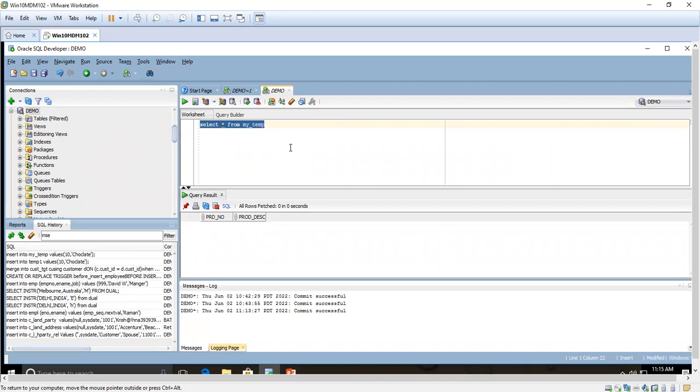What is the purpose of this global temporary table? Whenever we do any complicated joins or some other thing, we can use these temporary tables. Temporary tables save the overheads. That means the logging is very less. Locking also is not that much used.